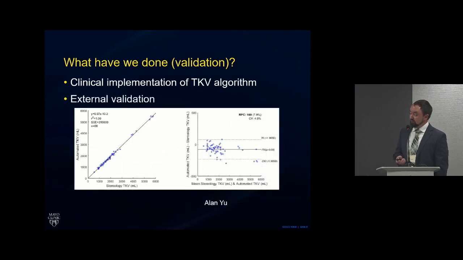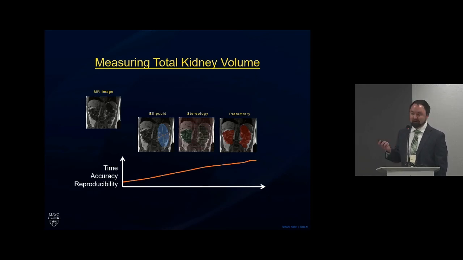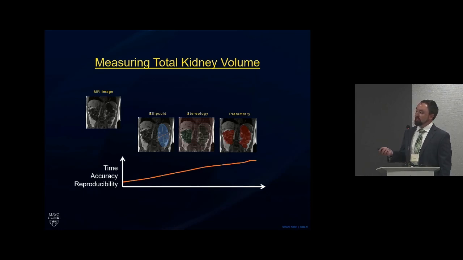We're also working on external validation of the tools — with Alan Yu's group and Dr. Pei's group — to externally validate the tools we've developed. There are many different ways to measure total kidney volume: the ellipsoid stereology as well as segmentation. We feel that MR with planimetry or segmentation — those are interchangeable words — is really the way to be most accurate and potentially reproducible with the measurements.